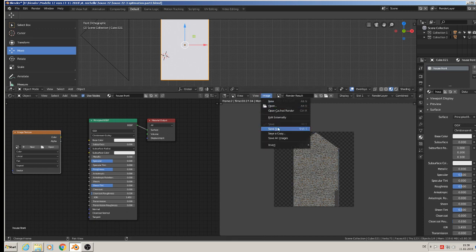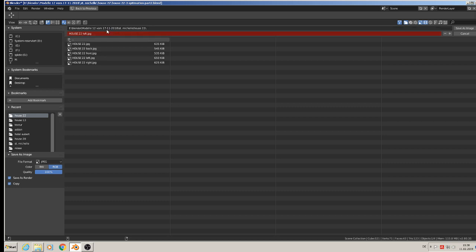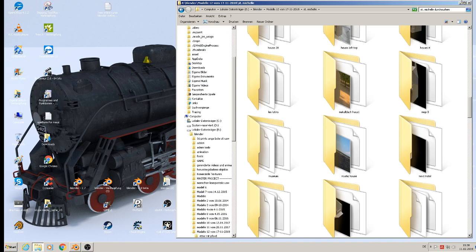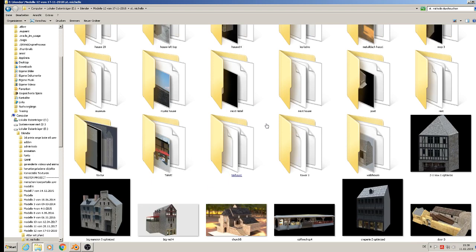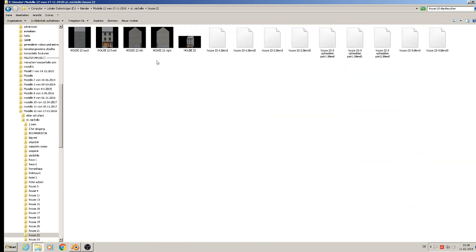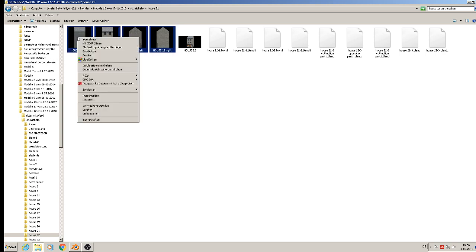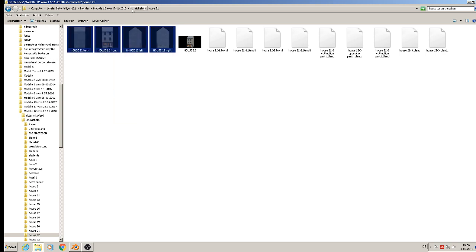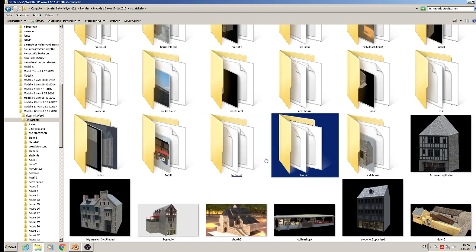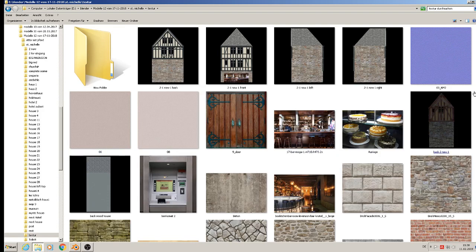File image save as. He placed that in the house 22 folder. Ah, that is the problem. Okay. So that means we have to go in our Saint Michel folder, and there on house 22 there are the pictures, so we cut them out and bring them in Saint Michel texture folder, here and place them there.